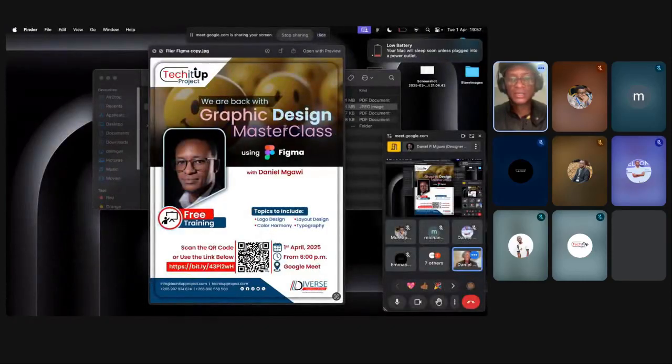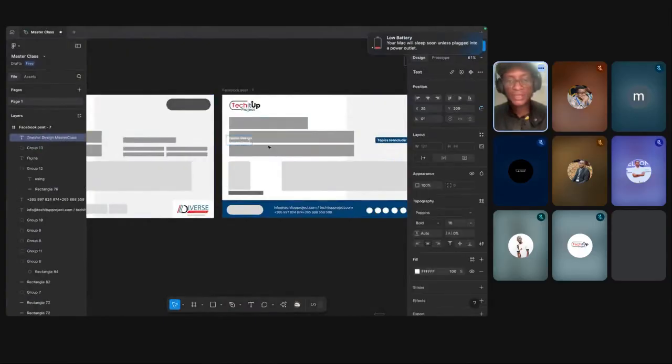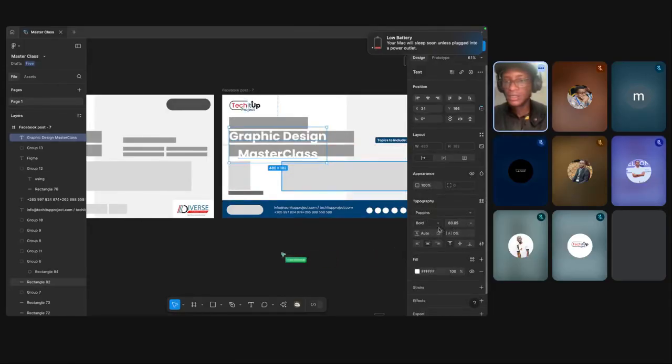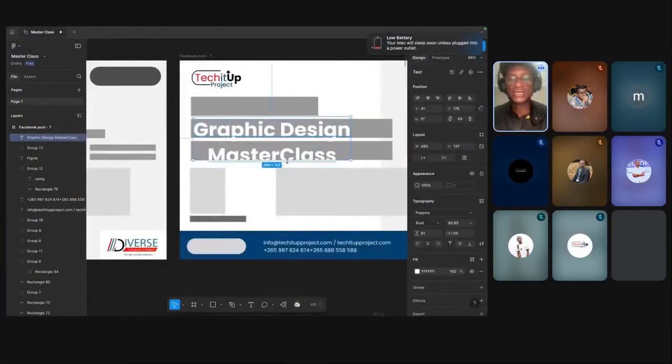Graphic design masterclass. So same thing here, graphic design masterclass. I'm going to scale it up. Okay. And so here's the line height. I could have separated these into two separate text things, and I might have to because there are different colors used, but then just to get it in, that's why. But let's do that now. I can achieve the same thing in Figma by just highlighting and then adding the properties. It will work the same.